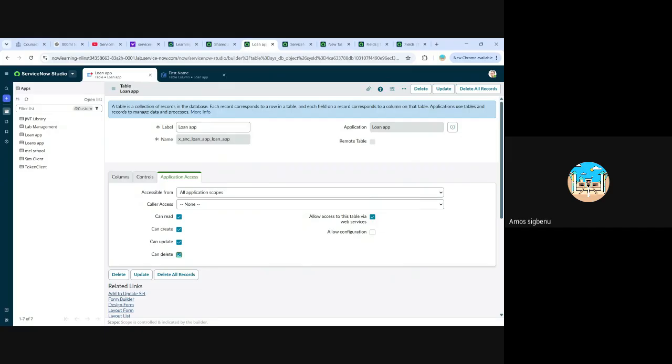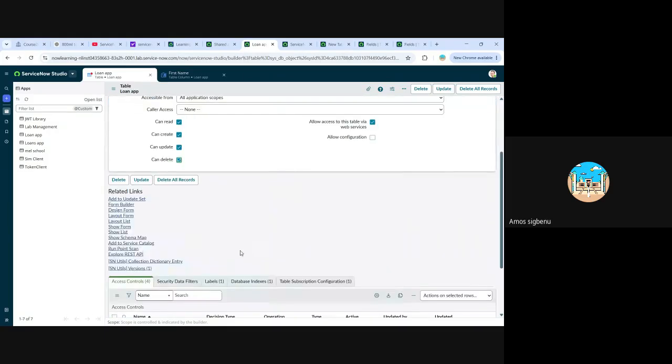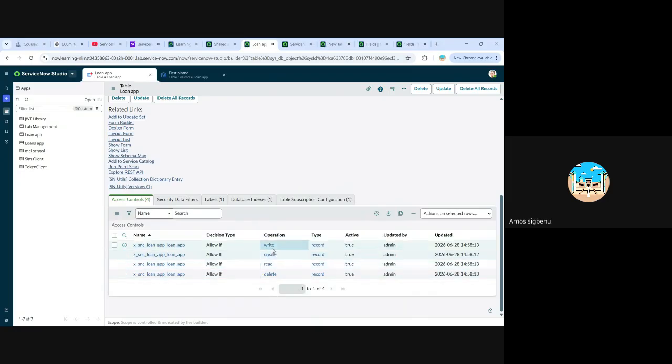Now, some questions. Take note. If you see what we have here, there's no update, right? So under ACL, you don't have update. Instead, you have write. So when you are asked a question, what can a user do? If they have access, what can they do?